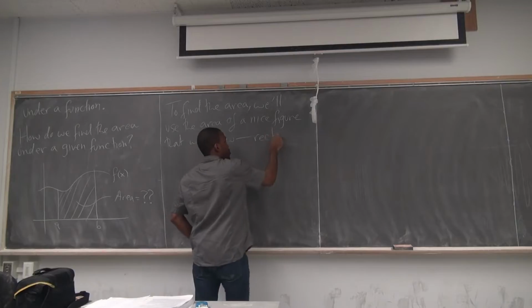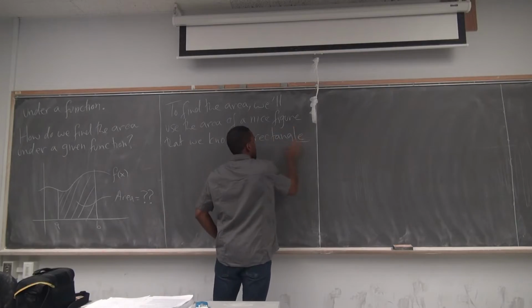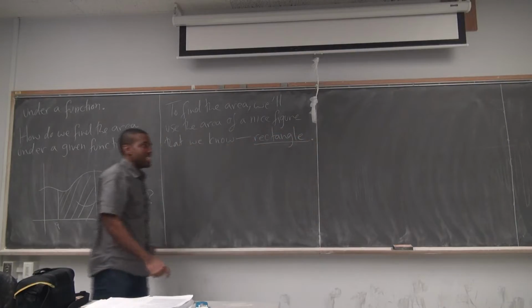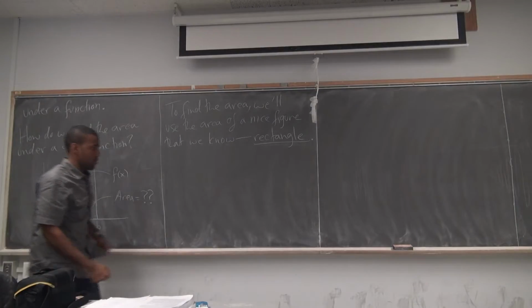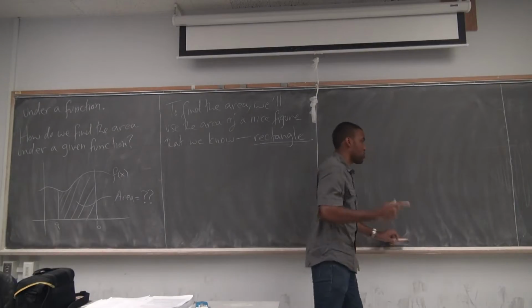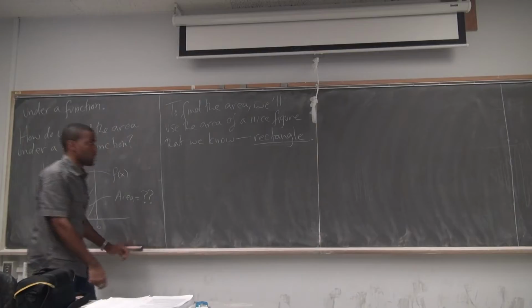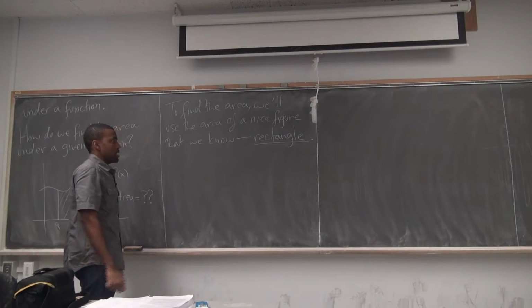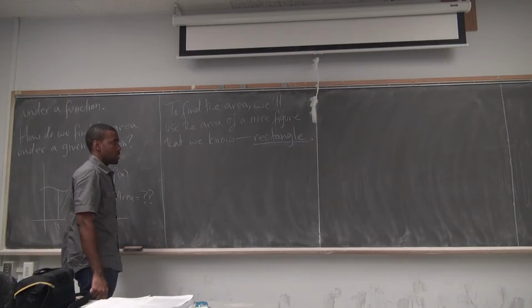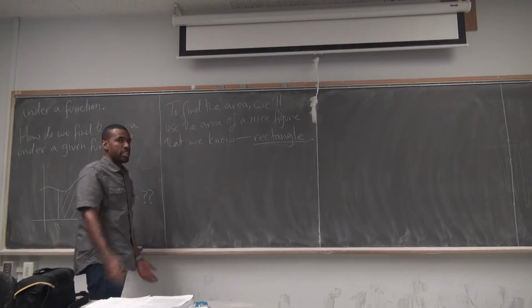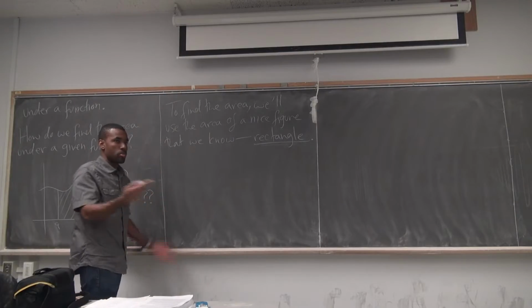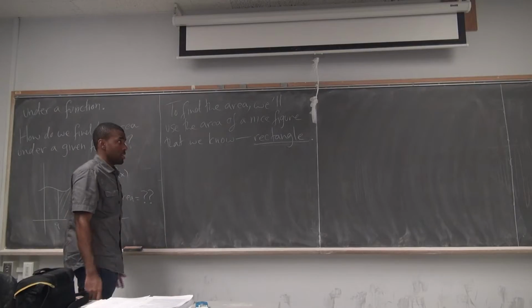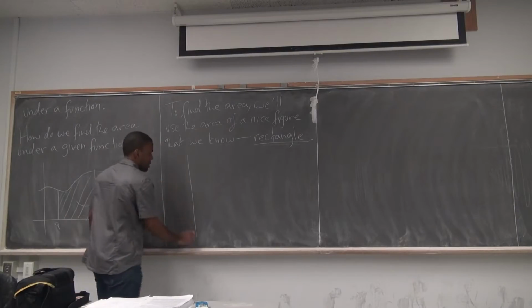Easiest one pretty much is the rectangle. That's kind of the guy that defines area for us, right? When we first started thinking about area, we started with rectangles, right? Length times width we defined to be area of some rectangle, right? And so what we want to do if we want to find the area of some other space, we basically dissect it into a bunch of rectangles. You count the number of rectangles, add up all the areas, right? That's kind of what we're going to do.